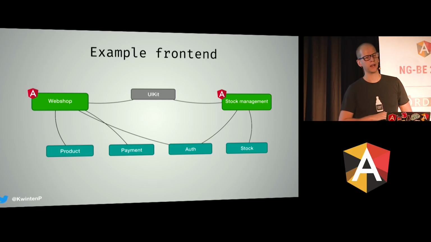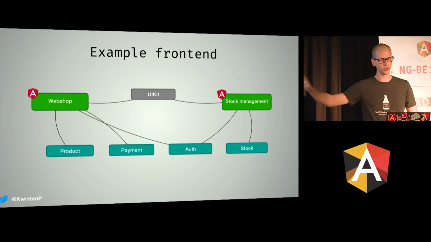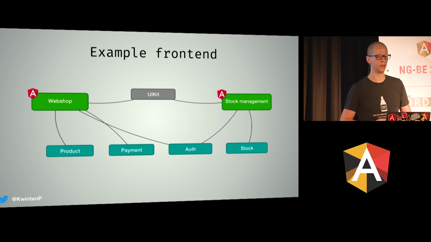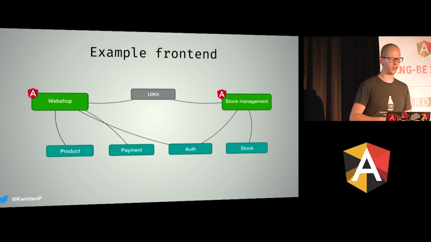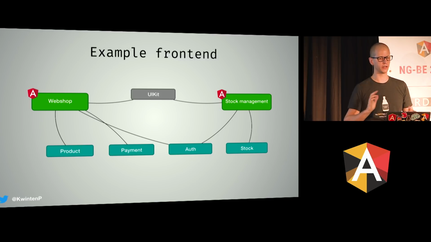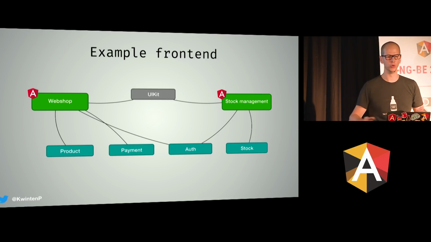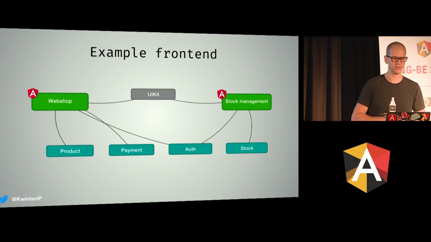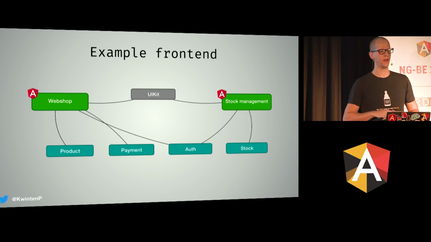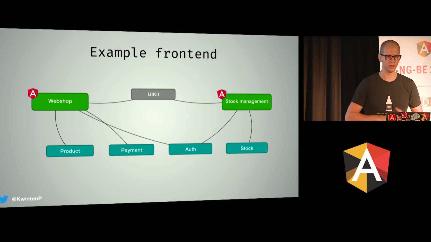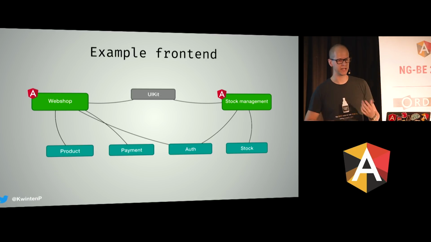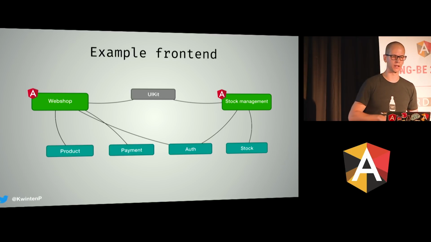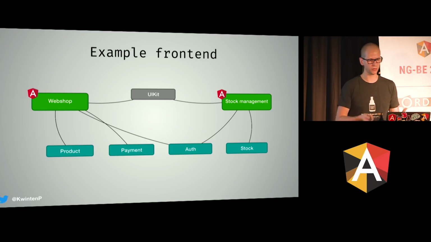And if you worked in a microservices world before, this could be referred to as a town plan. A town plan is an overview of all the microservices and how they are interconnected. Who depends on who, who is calling who. You could think of this as being the town plan of my example front-end application. And that is pretty cool. But the problem with plans or diagrams is that they get out of date really quick. Of course, this is a problem, because I always want to see the last version.